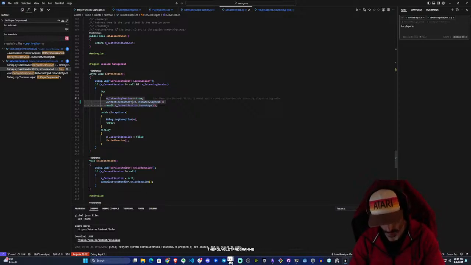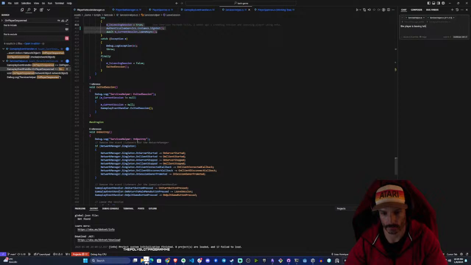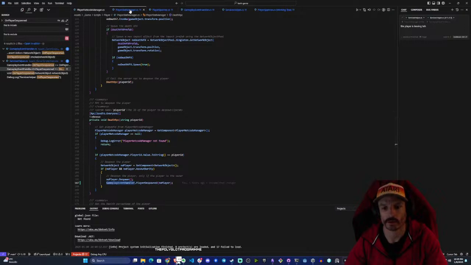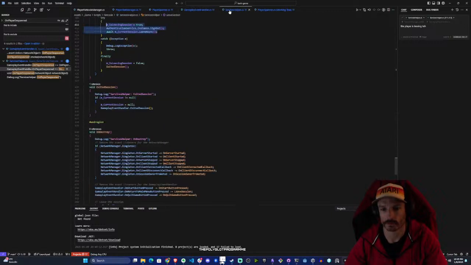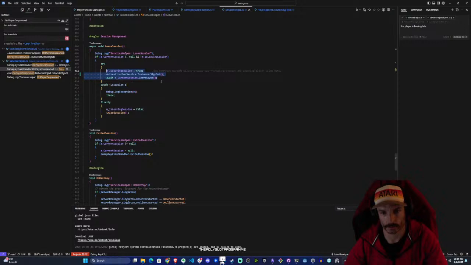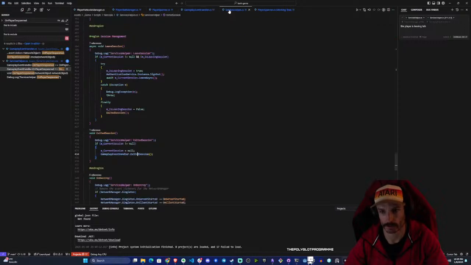The player is leaving the exit. When is it that I'm calling service helper? Right, so here, finally exit. Then on exit, I go in here and I load the scene. Sure. Exit session. Load scene. Sure.